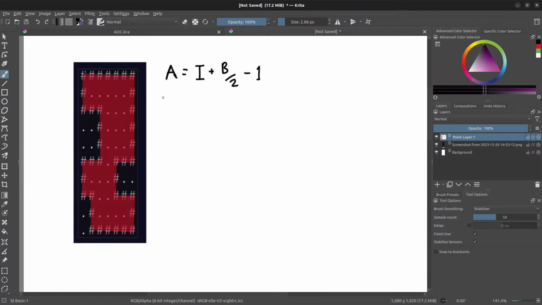Hold on. So let's just swap these around just to make the math easier. So we have I plus half the boundary equals A plus 1.